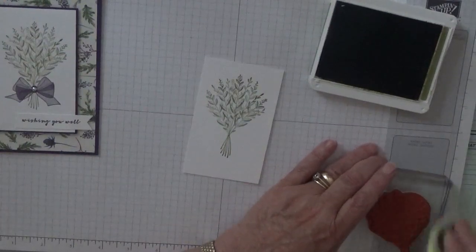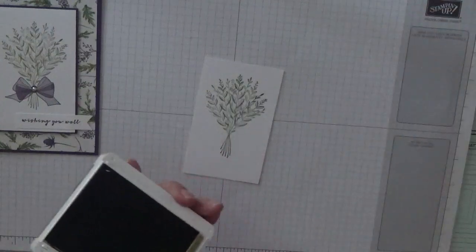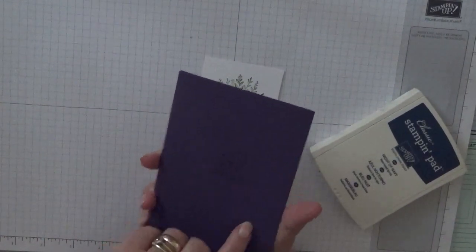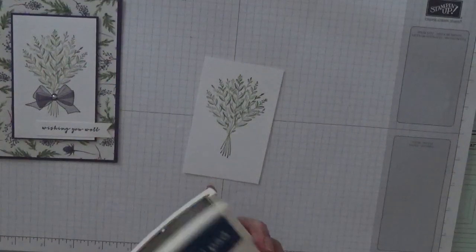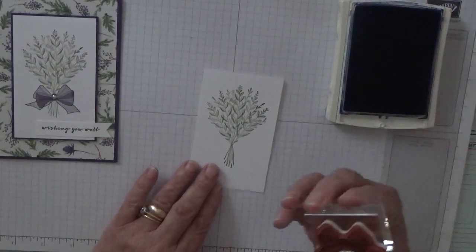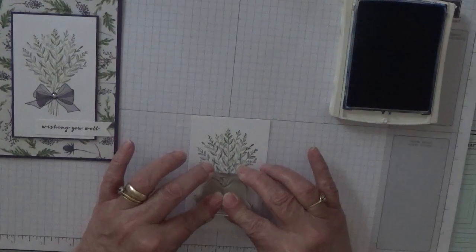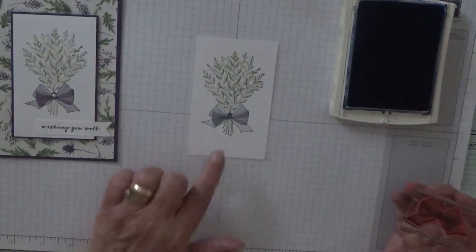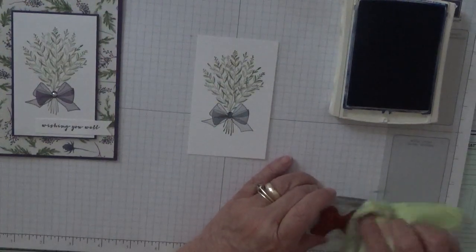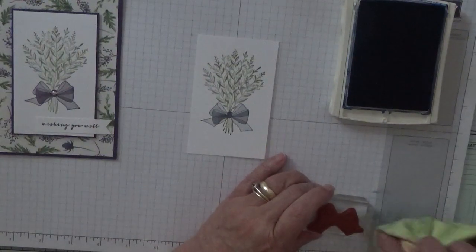Clean the stamp. And then with some Night of Navy on here, I actually used Elegant Eggplant. I've still got a few sheets of that left, so I thought I'd use it. Now with the bow, I need to bring this down so I can get it in and just stamp that over the stalk bits. There you are, I think that's a beautiful stamp. It's the reason why I got this stamp set, just for the bow. And I don't care if it's retiring, if I want to use the bow, I will.